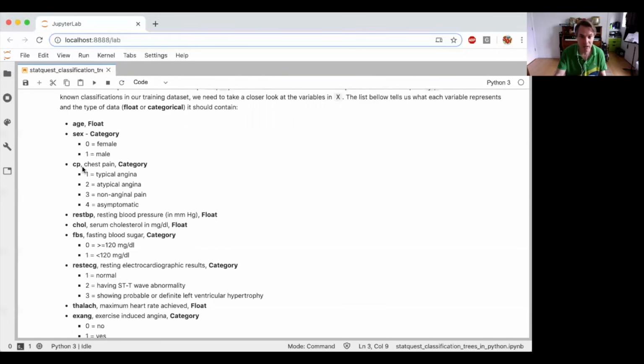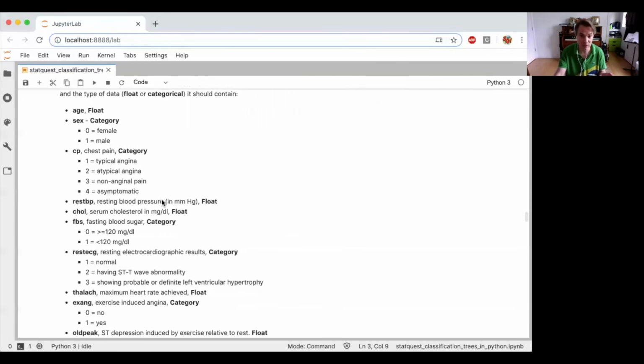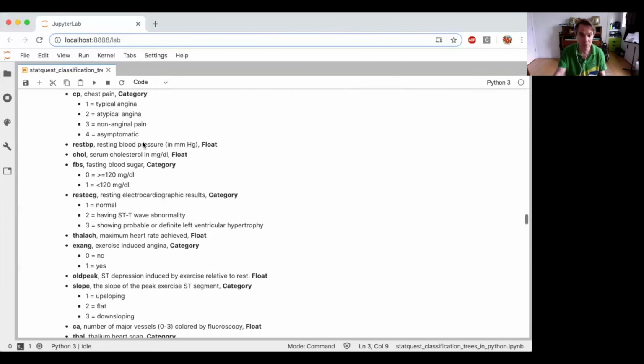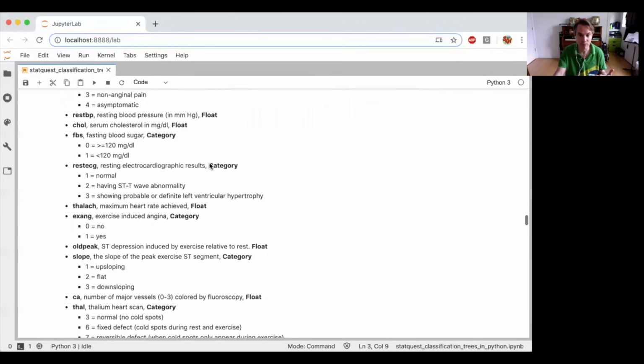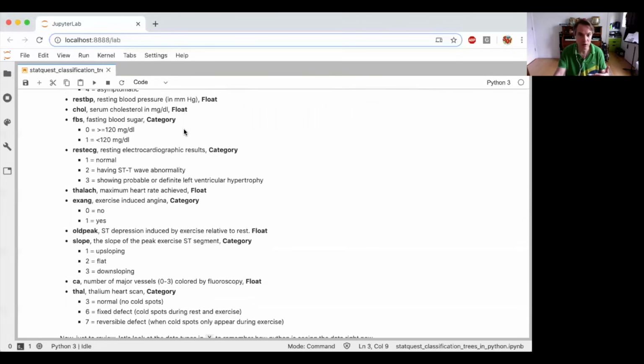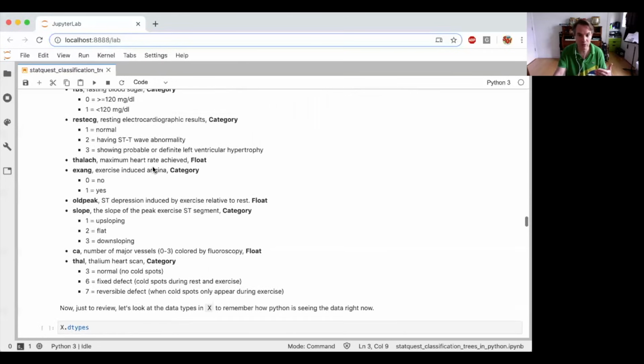We have chest pain, which should also be a category. We've got 4 different categories. We'll go through those categories in more detail later. But we see in this list, we've got resting blood pressure. That's just a number, so we're going to save that as a float. Serum cholesterol, that's also just a number, so that's a float. And then we've got categories, and different things like that.